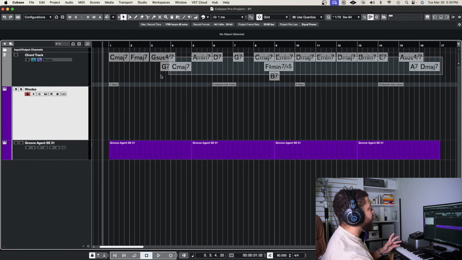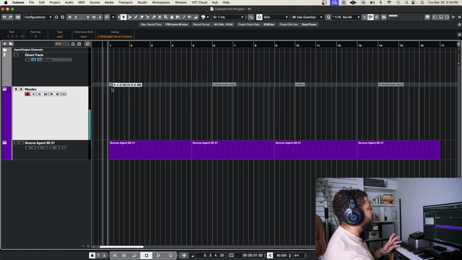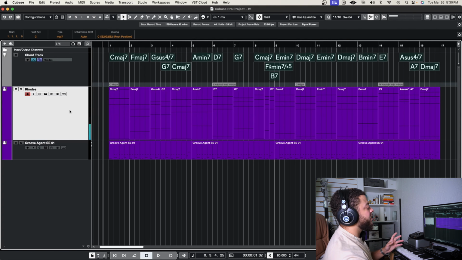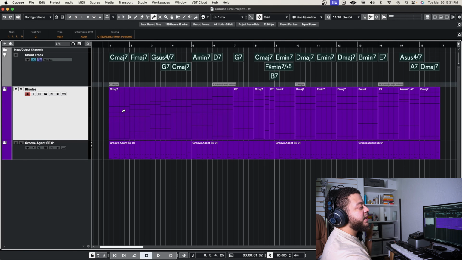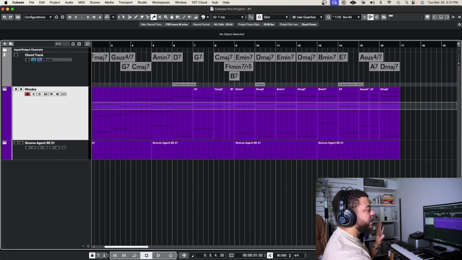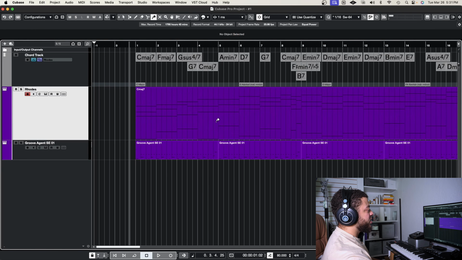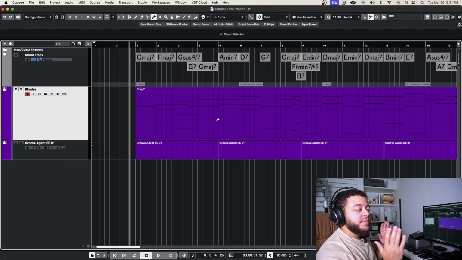We can go ahead and highlight all of these chords, and we just drag it down to the actual piano sound that is allowing us to hear these chords. So here's my Rhodes, and I could drag it down. As you can see, all of my chords are here. So let's say now I want to make it one track. I could just grab my glue tool, and I can start from the left and just start either clicking one by one, or I highlight the entire thing. And then what I do is I just click glue. All of my chords are inside of this one region.